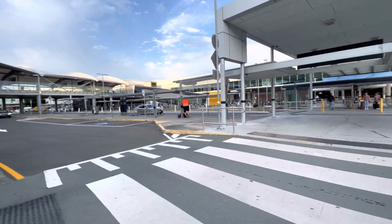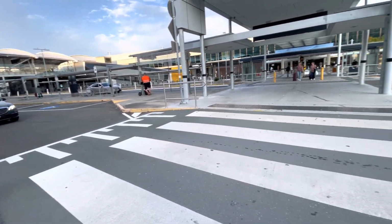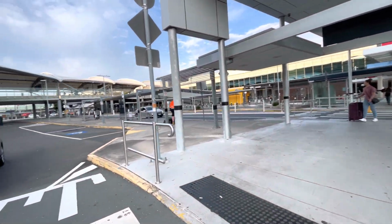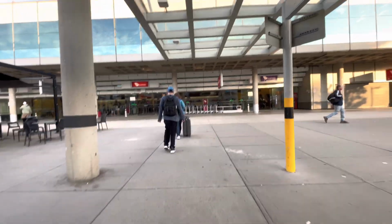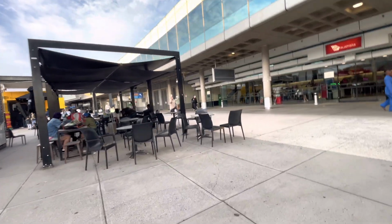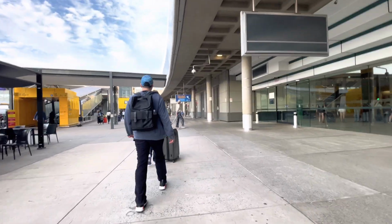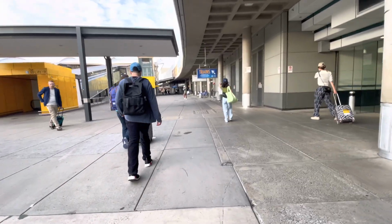Okay, so just got dropped off from Brisbane City by an Uber, and now assuming this car stops, let's walk through and check in. So now here, this is the Virgin check-in area, and I believe Qantas is further down that way, and it looks like Rex is also down here. So Virgin, if you're flying business class with Virgin, which today we're not, hopefully sometime in the future though, there is a premium entry area, which is also accessible for gold and platinum frequent flyers.